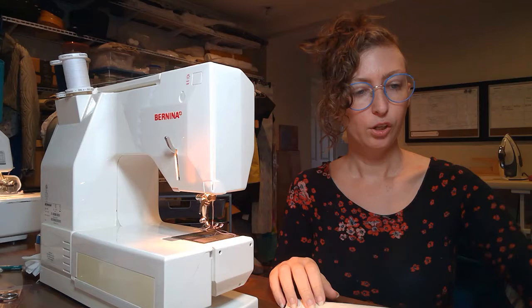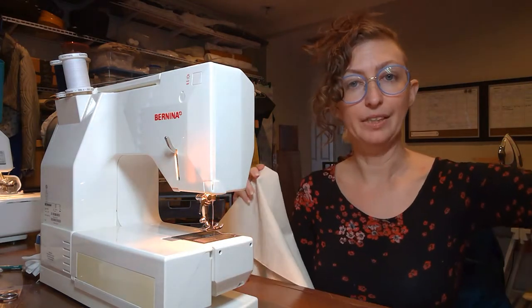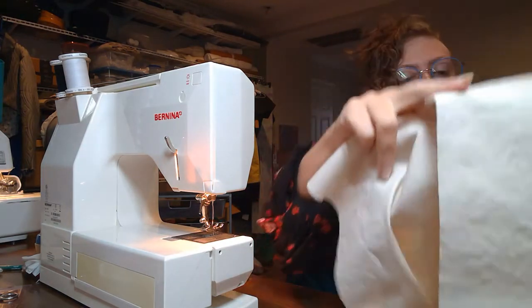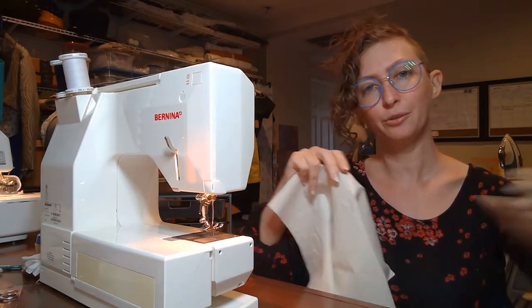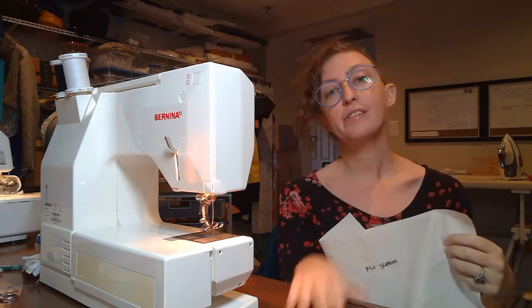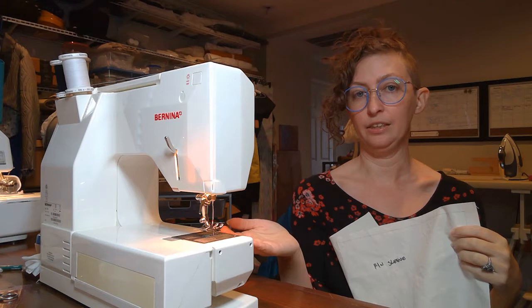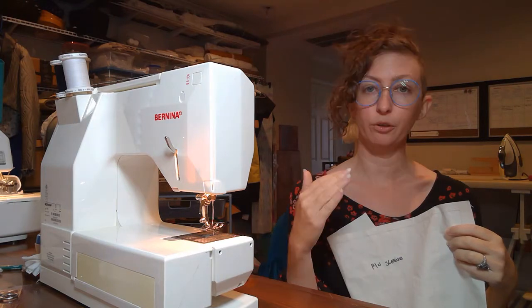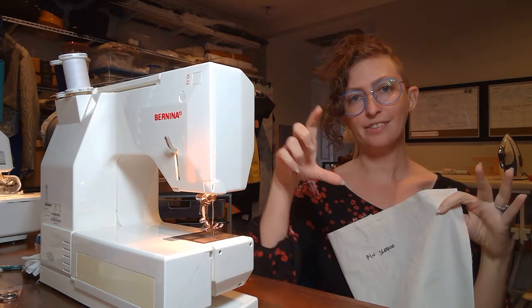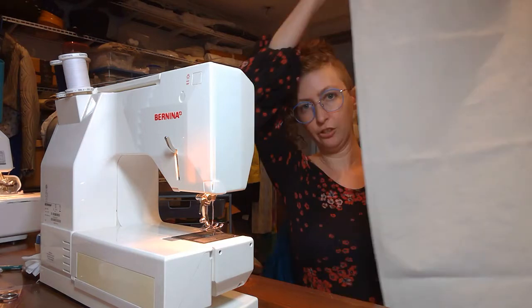So you may remember, if you watched when I was drafting this sleeve originally, that it's a funky little folded thing. It's kind of like this weird little origami thing. I've never ever come across this in a sleeve before, but basically they fold part of the rectangle across and then the other part of the rectangle down, and then you sew those two seams together. And it creates a little tube. So see, it's literally just a big rectangle.